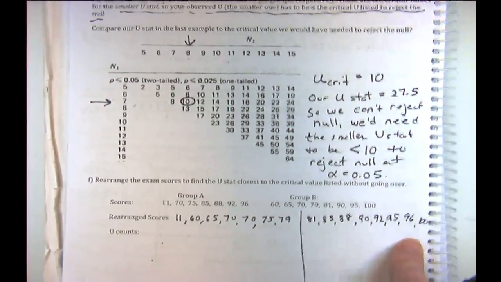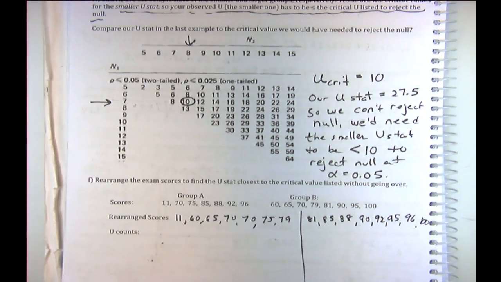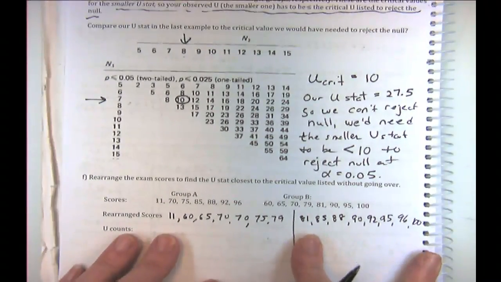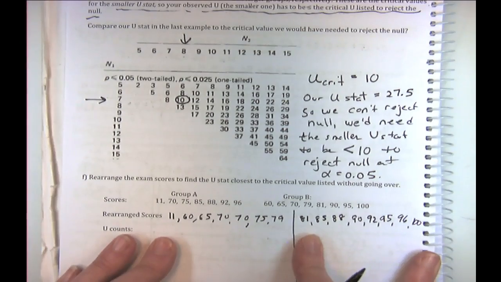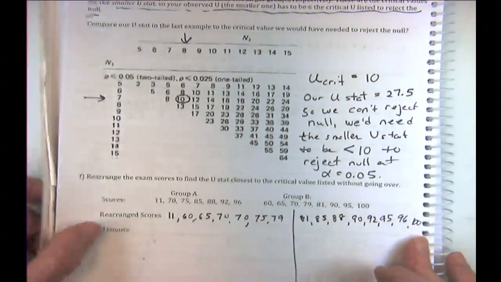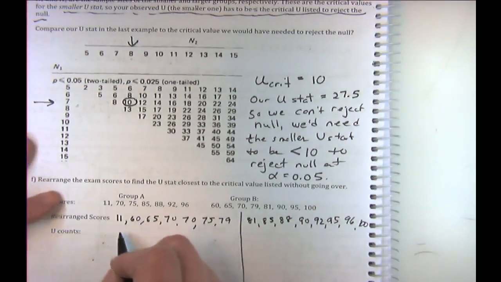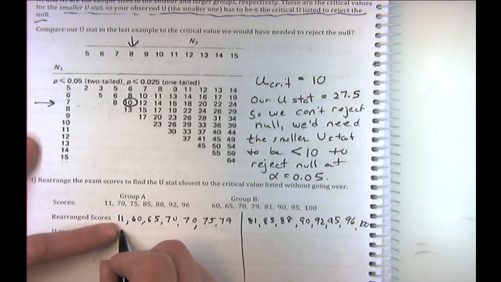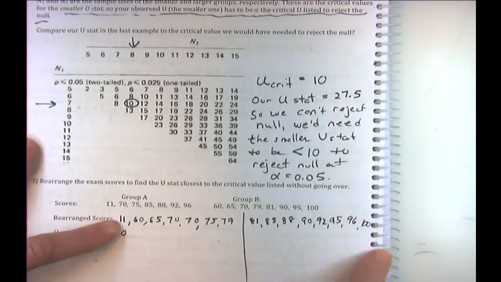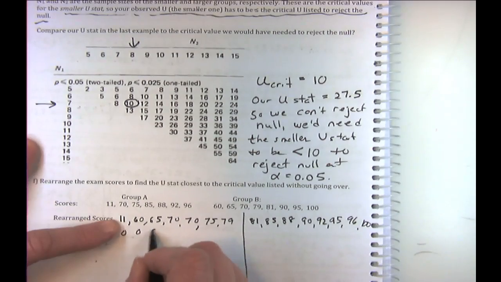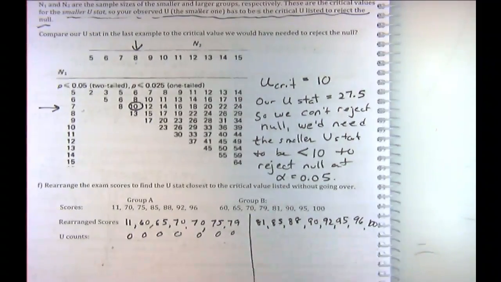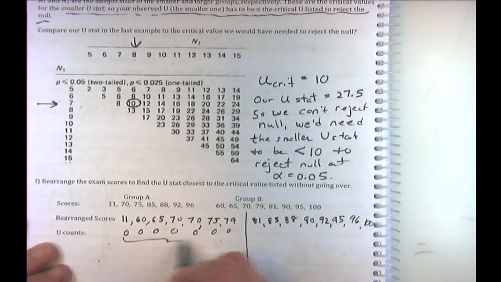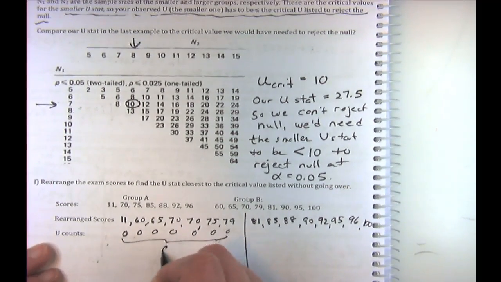Can you imagine if I wrote 2 exams and this is what it looked like? I know for sure there's got to be something terribly wrong here. These are not the same. This would be insane, right? But anyway, let's just figure out what the U statistic would be. Of course, what would the U be for each one of these? Nobody beats anybody here. These people bombed it compared to this group. I mean, this one's close, but didn't beat anybody. So the total U count, the lowest possible, would be 0.